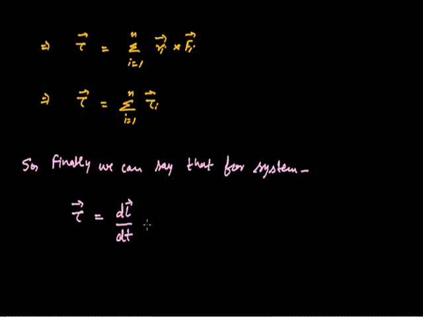Now we will discuss conservation of angular momentum of that system of particles. As we know from Newton's second law of motion, if there is no external force provided to a system, in the absence of external force, the system will retain its original state. Suppose the system is at rest, it will continue at rest until an external force is applied to it.